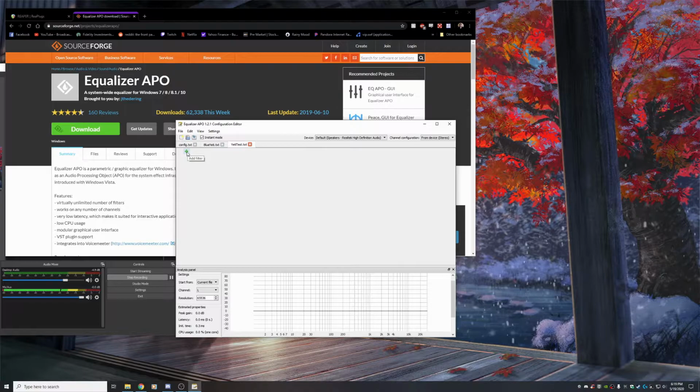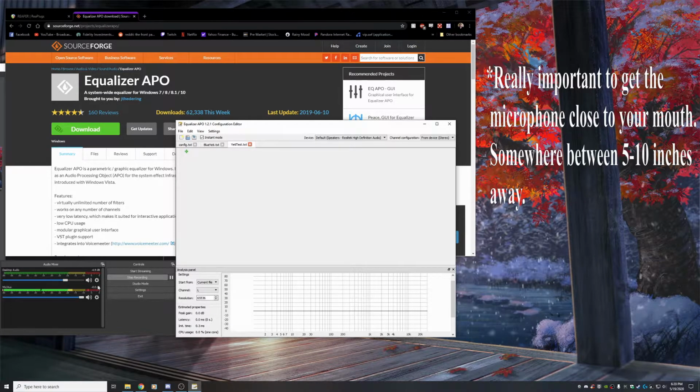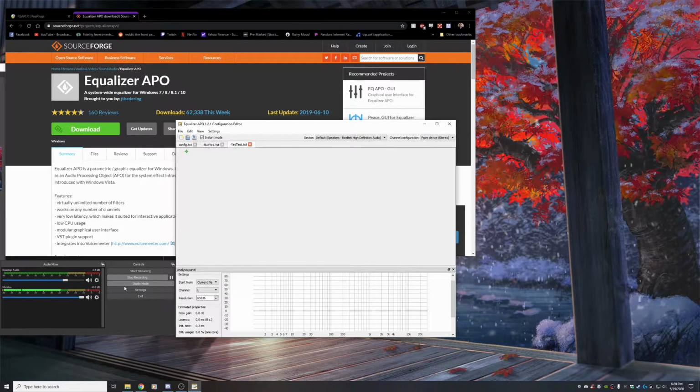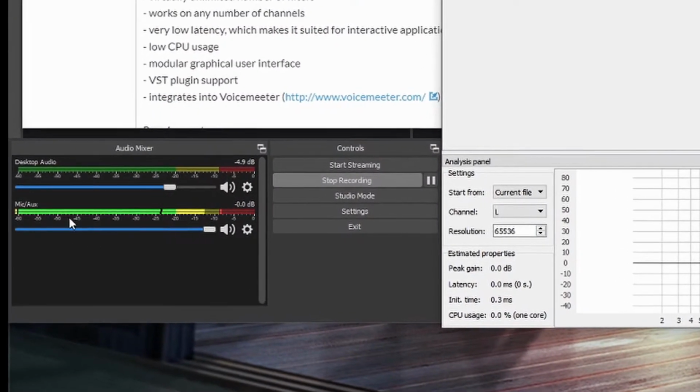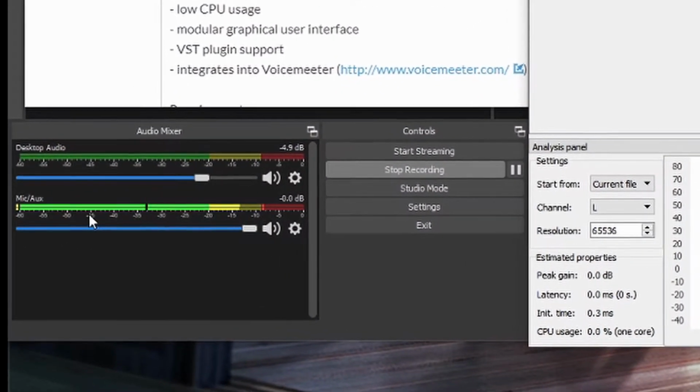So the first thing we want to do before we mess with any settings is make sure our input volume, our input gain is about the right level. If you look on my OBS, I'm hitting in the yellow each time I'm talking. That's where you want to be. You don't want to be too quiet, and you don't want to be too loud. So ideally somewhere around -12, -10, that's a good place to be hitting, you know, the louder parts of your speech. And you can see down here the background noise that I currently have in the room.